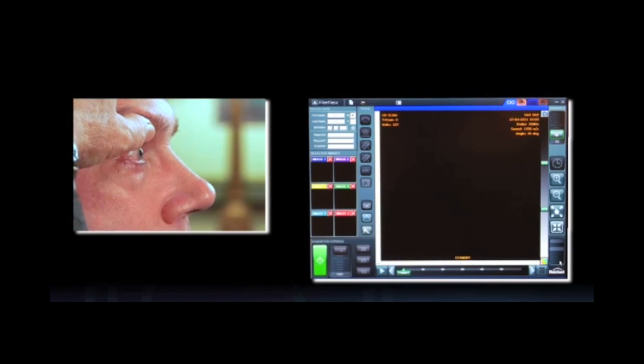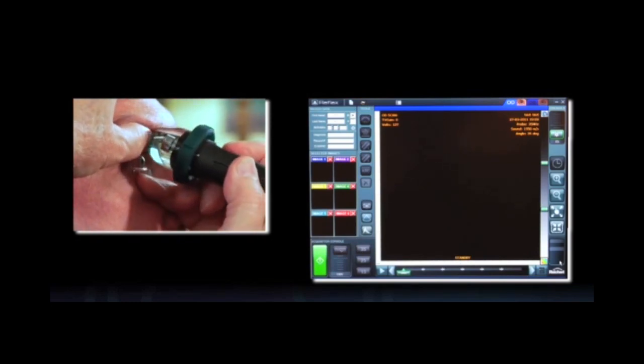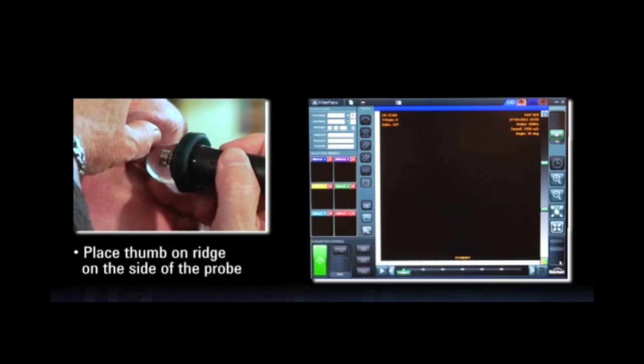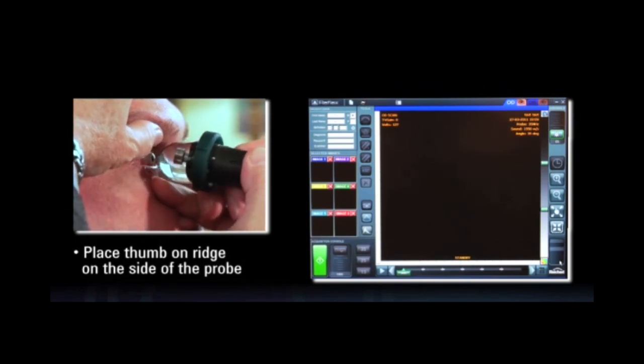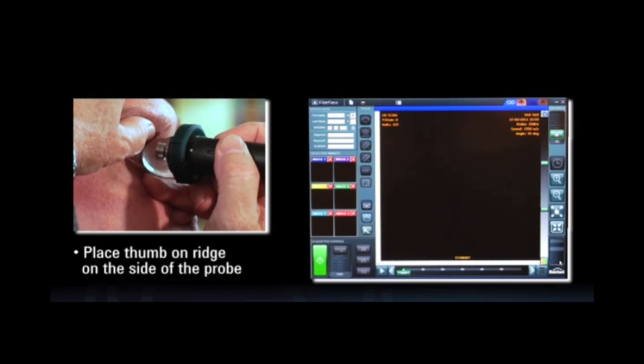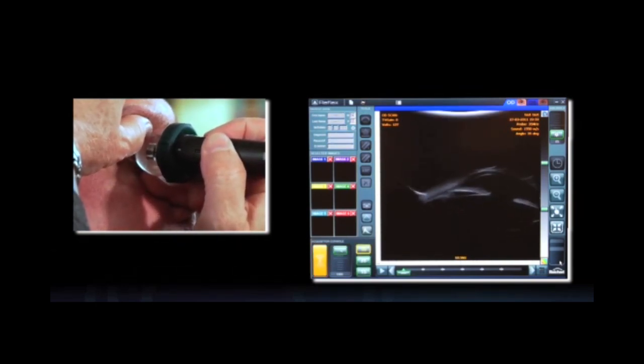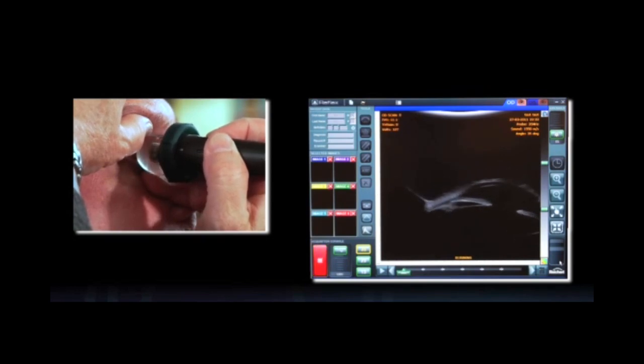Okay, look right here. I have my finger on this ridge on the side of the probe. I'm aiming very carefully, and then I'm going to look at my screen. There's as long as it took it to get an image. Stop and freeze that.